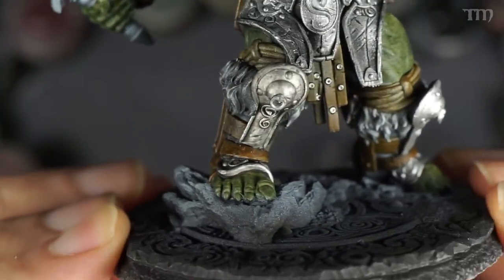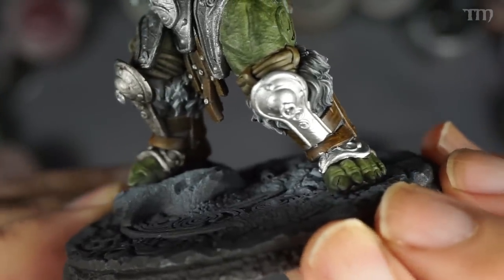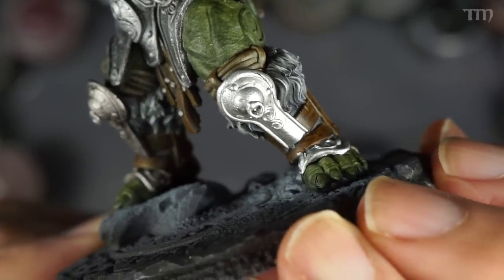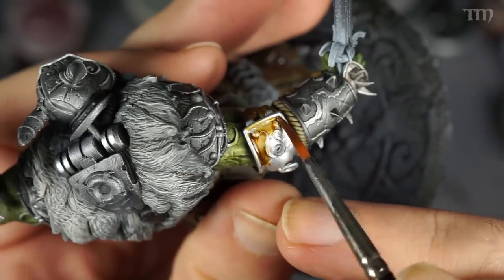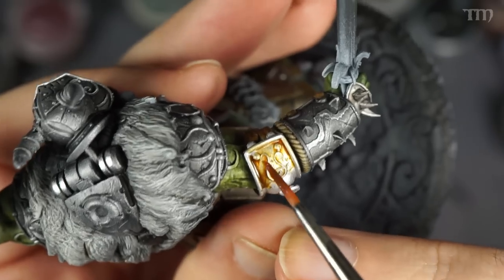Once this is dry, figure out how dirty you want your piece to be and what color metal it should look like. The color of the wash you put over the silver base will affect the look greatly. I simply put some black wash over the silver to dirty it up — it still looks like silver metal, just dirtier and not polished. If you want something slightly fancier like brass, use a sepia wash over the silver and you'll get a very different-looking material — a warm, soft brass that I think is really interesting.